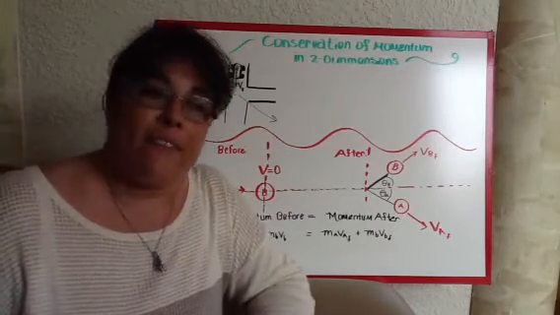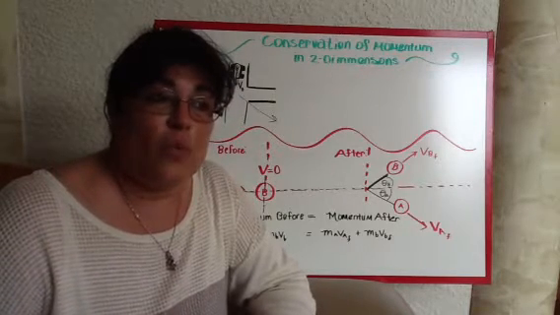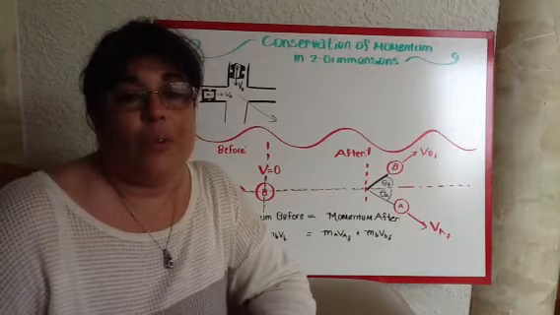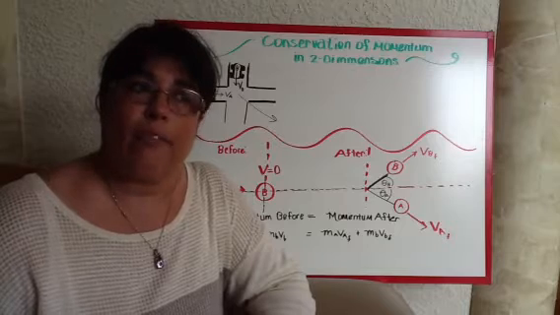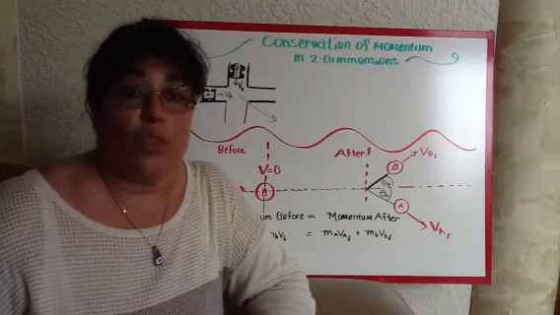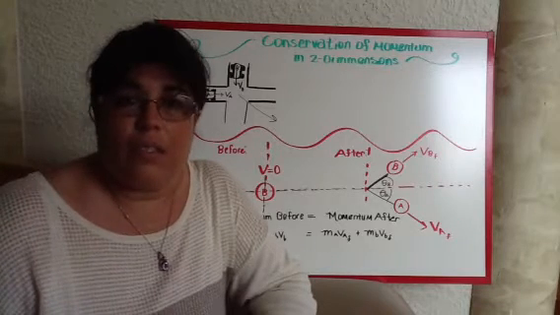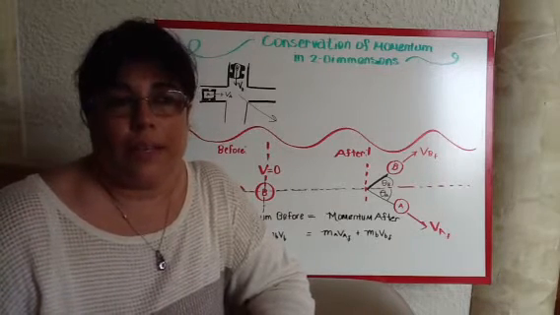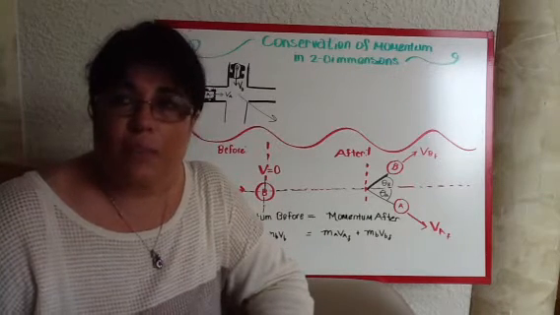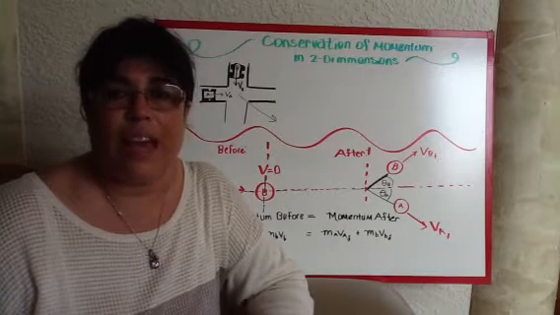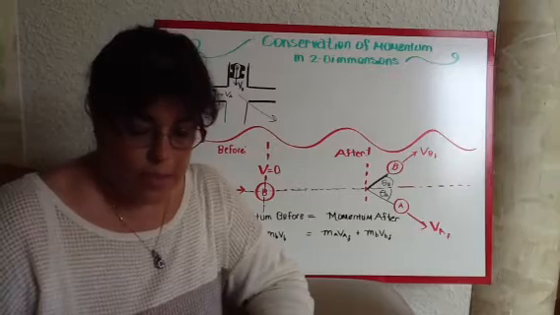So the way that we add vectors is just like we did back at the very beginning of the year. We add vectors tip to tail. Now it runs into a problem. Remember, if we did tip to tail addition of vectors, we would need to have graph paper or an awful lot of room, and we have neither. So instead of tip to tail, we're going to add vectors algebraically. The way that we add vectors algebraically is breaking everything down into their x components, adding all the x components together, and then breaking everything down into the y components and adding all the y components together.